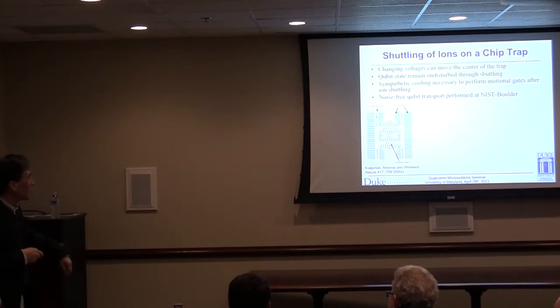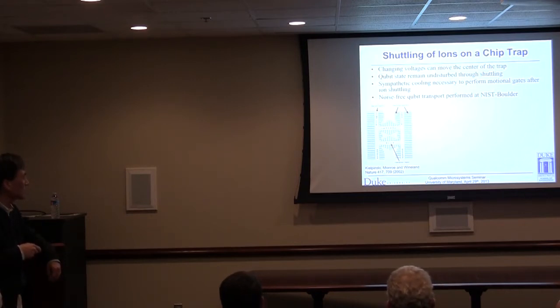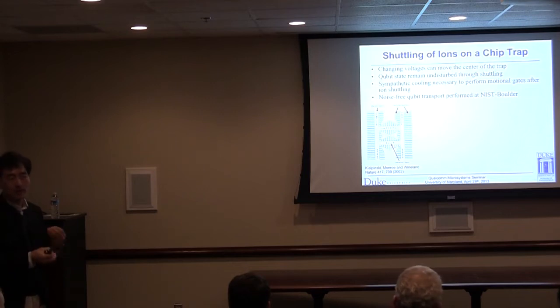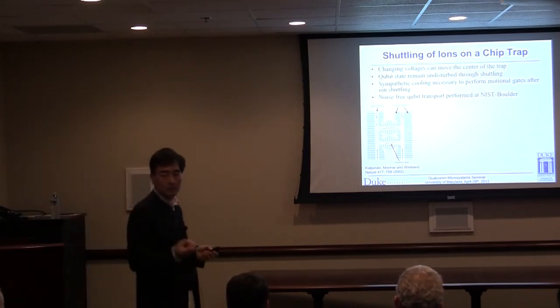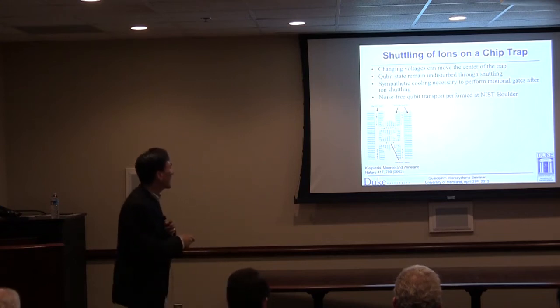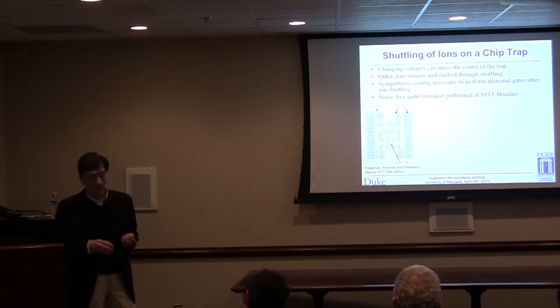So the next step is you can start to think about making very complicated trap structures where there are some RF rails that really trap them, and then you can have many DC electrodes where I can create a potential to trap a chain of ions here, a chain of ions here, and here. And if I wanted to do a 2 qubit gate between these, I shine laser beams and do it. But if I wanted to do a 2 qubit gate between, say, this ion here and that ion there, then I can pull this ion out and move it over here, merge them into this chain, and then I can do the 2 qubit operation. And people have demonstrated the shuttling of ions, moving them around, merging and separating from multiple chains. This kind of operation can actually be done.